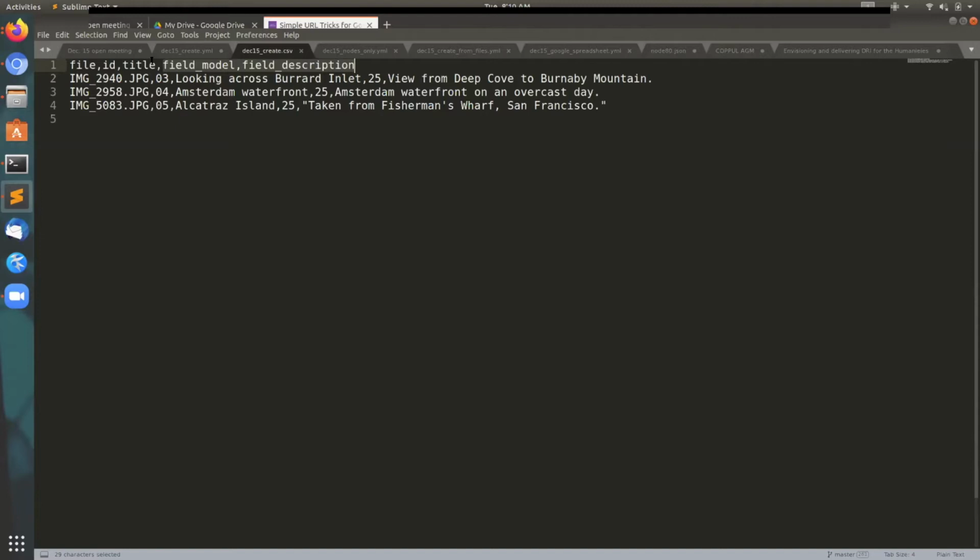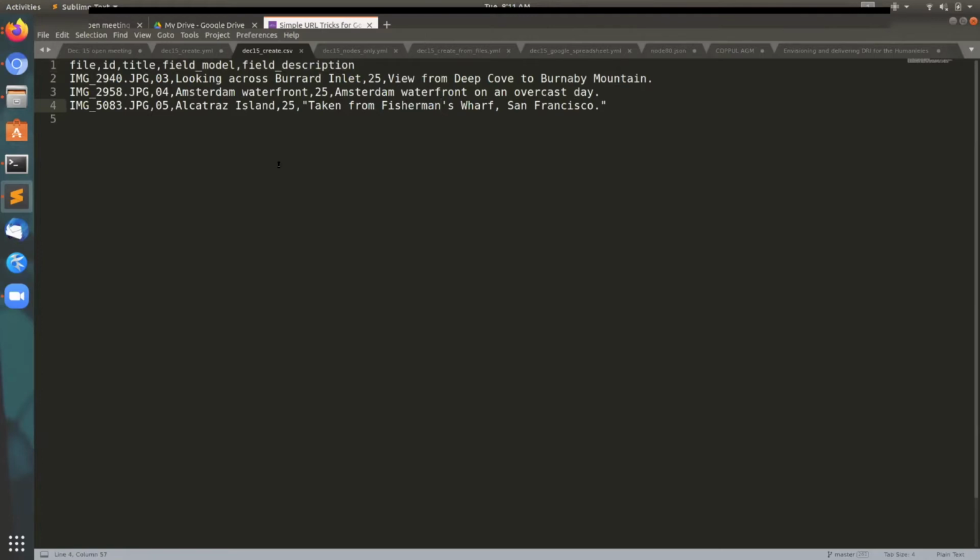This is a standard CSV file, nothing exotic about it at all. It follows the same rules that any CSV file needs to be compliant, valid CSV, and that pretty much any spreadsheet application will spit out, including Excel and OpenOffice Calc. So in this case, we have description is pretty obvious. It's a human readable description, and it's going to show up in the node, like as you'd expect.